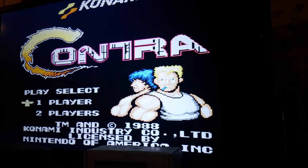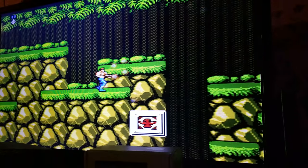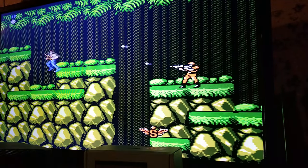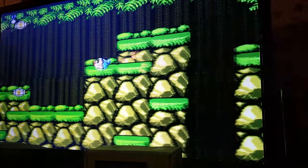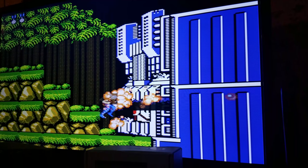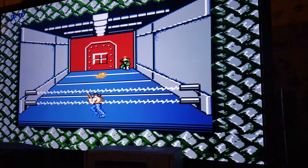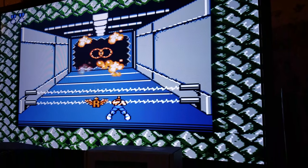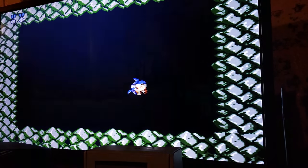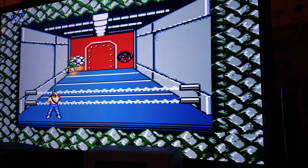Let's try classic Contra that comes with all these systems. Well, the craziest part about the system is Contra seems to be running just fine. Which makes no sense. Well, it works! Which is crazy. Oh yeah, there's some slowdown. You can hear it in the game when there's people coming around. Like, oh, that's nasty slowdown.